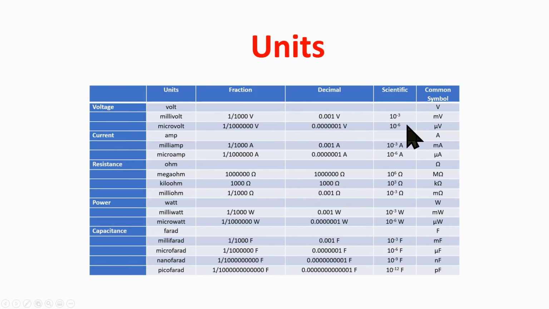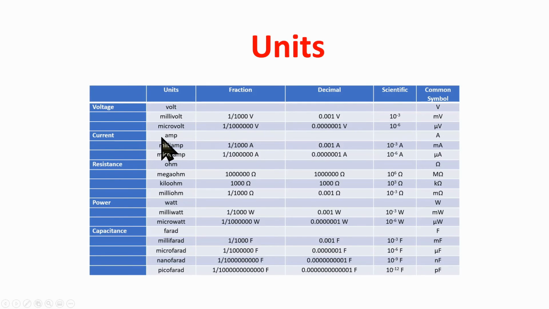And I mentioned at the end, I'd like to leave a link to Concept Academy. If you're unfamiliar with this scientific notation, go and look at that. We also see that the symbol is V for volts. This would be millivolts and microvolts. Now, it's very important that we convert from, say, if we measured in millivolts, we convert it to volts before we use it in a formula, and we'll see that later.